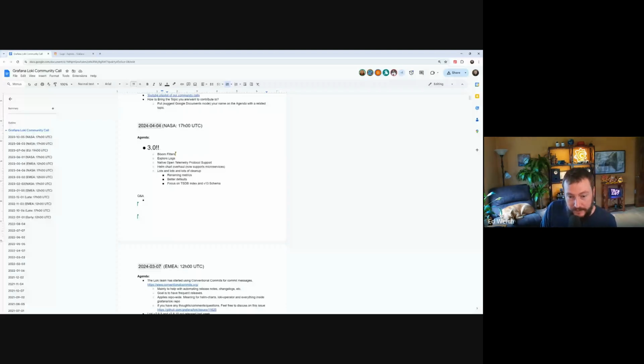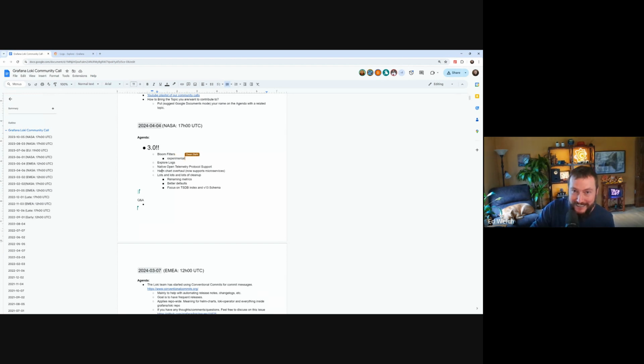Let me share my screen here. The only thing on the agenda today that I really had to talk about was 3.0 itself. If anybody wants to add anything else, please feel free to. But we'll go down through and talk about these features a bit, and I want to talk about expectations a little bit, because not everything is exactly where we were hoping it would be, but there's lots of good stuff in this release.